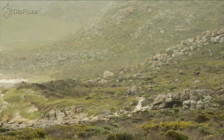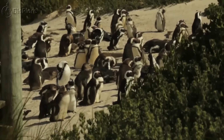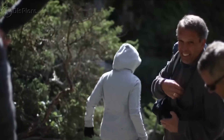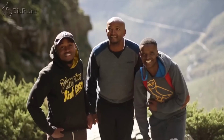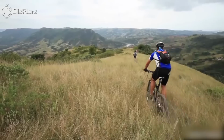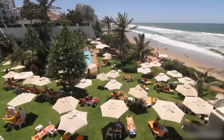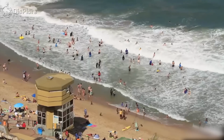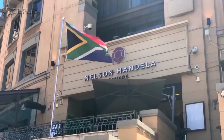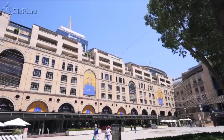This rare vegetation is protected as part of the Table Mountain National Park, which was the most visited national park in South Africa between 2014 and 2015, with a total of 2,677,767 visitors. The top 5 overseas countries with the largest number of tourists visiting South Africa are the USA, the UK, Germany, the Netherlands, and France. Most of the tourists arriving in South Africa from elsewhere in Africa come from the SADC countries.